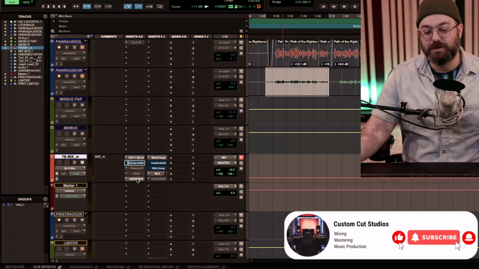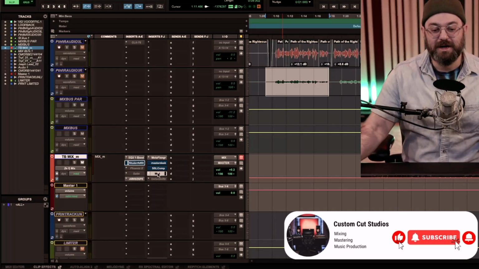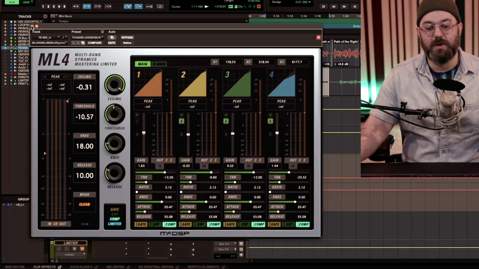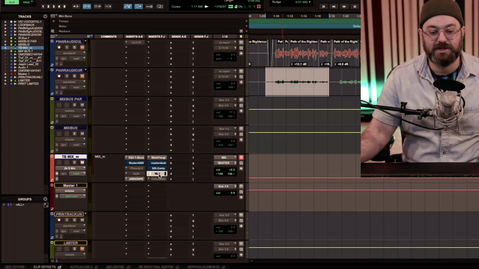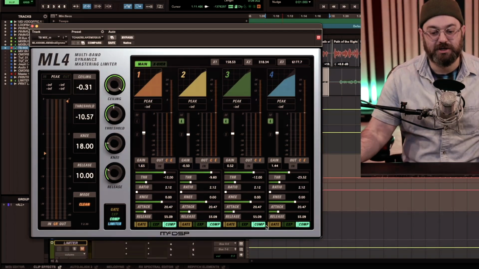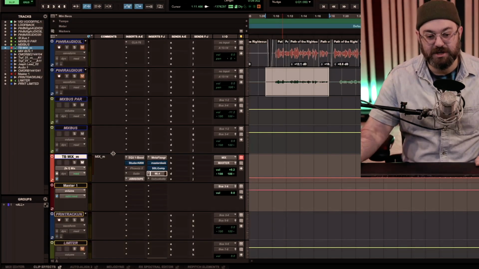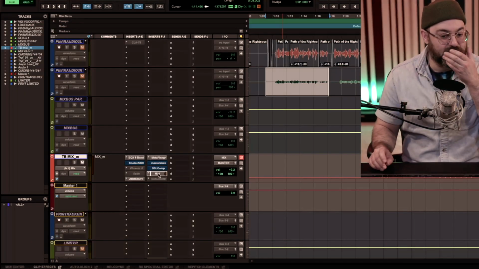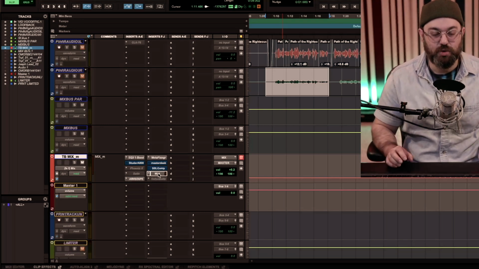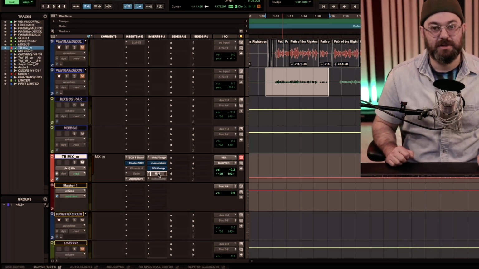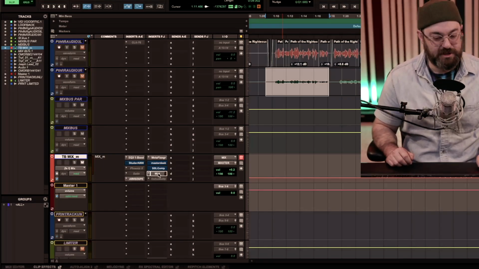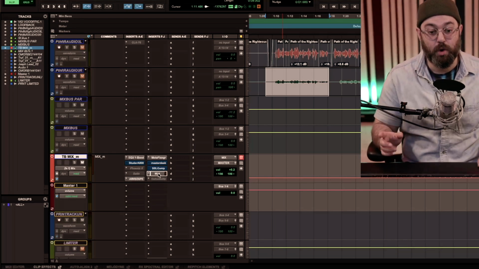All right. So also keep in mind the ML4 is his signature kind of thing. I think he said he's used it on every mix, and he keeps all the settings on compression. So basically, he's rocking the compression settings on this thing. He's not using it for the gate or the expander, but he is using it for the compression. And I find this interesting because that thing has such a sound that you won't mix the same if you put that on your mix bus and then mix into it. You just won't. It's very aggressive. It has its own flavor, and every decision you make along the way is going to be informed by that.